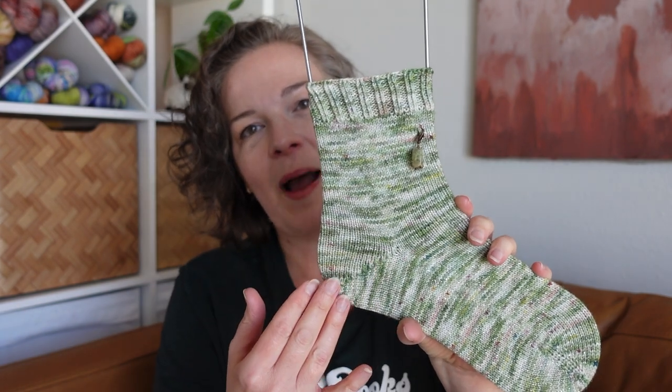And I did the shadow wrap heel, which turned out beautifully. I've tried it on, it fits perfectly. I think I might have my mom try this on and see if she wants it. I think she's in need of some new socks because the pairs that I made for her years ago are looking pretty worn out, and she needs a replenishment. So I'm gonna have her try this on. I usually do a 68 stitch sock for her versus the standard kind of medium size 64 stitch, which is what I did here. But I think these might fit her okay.